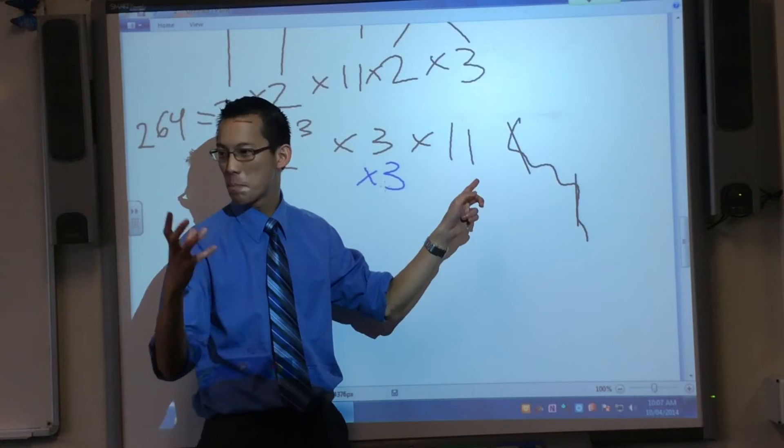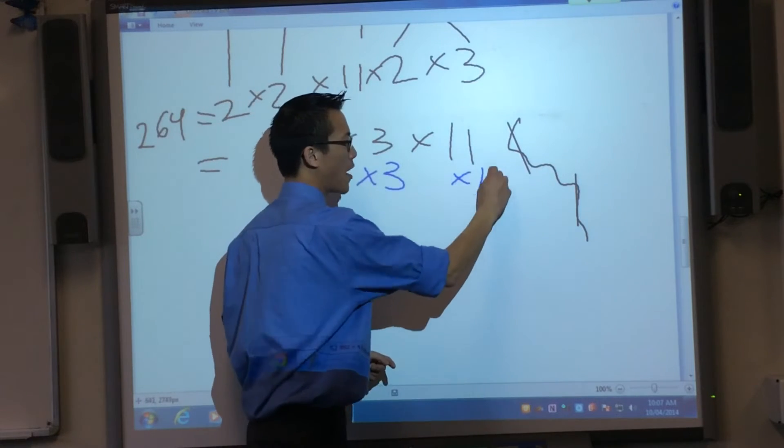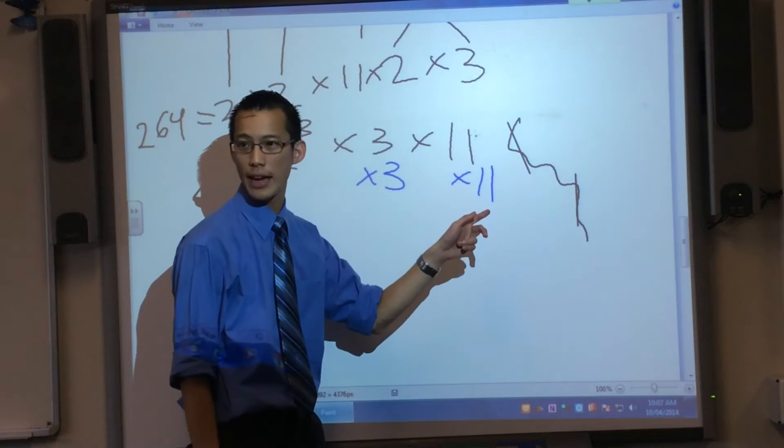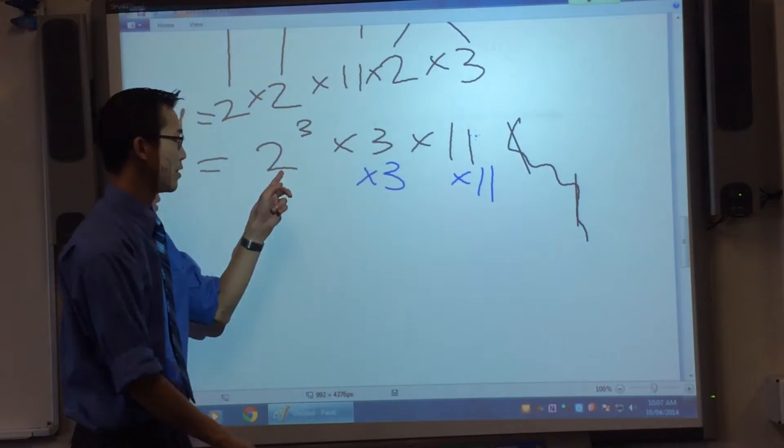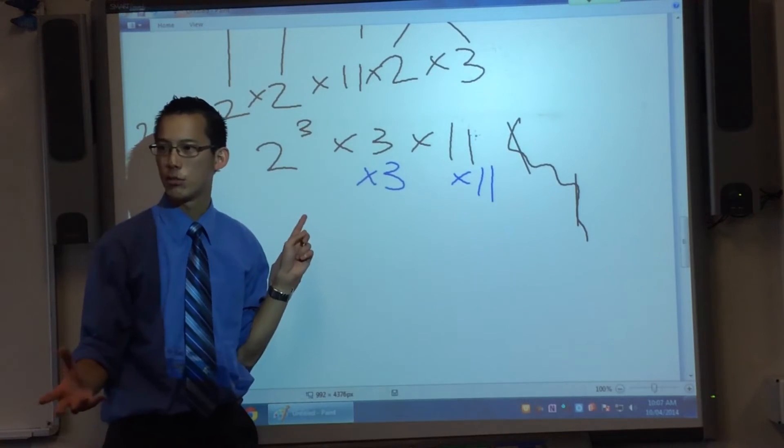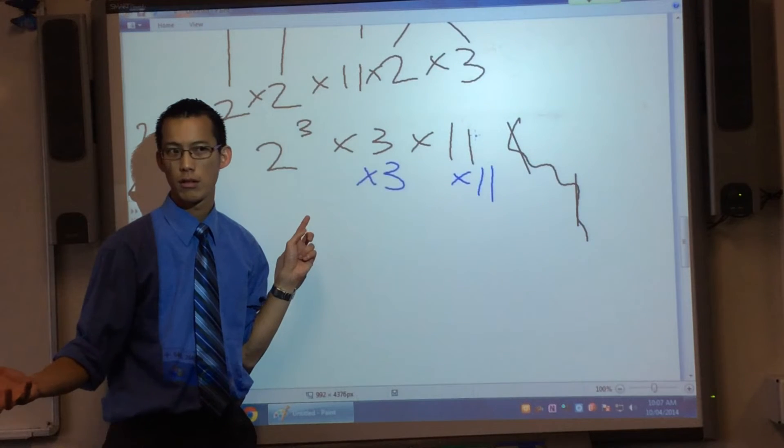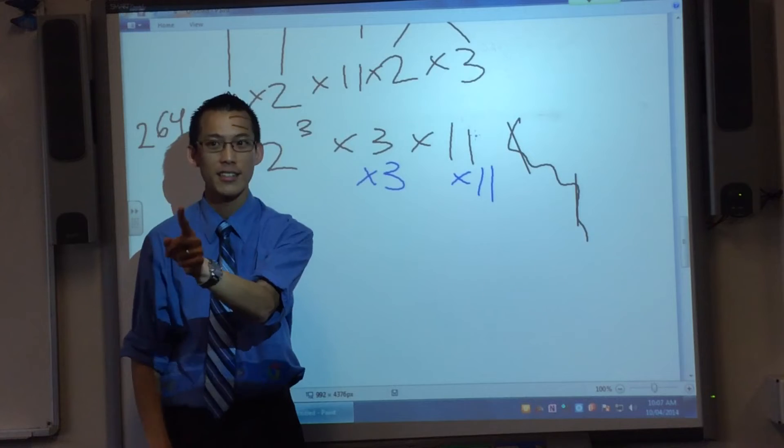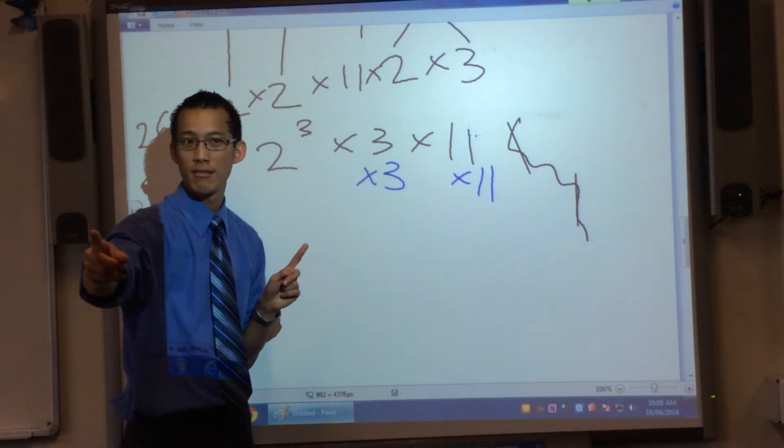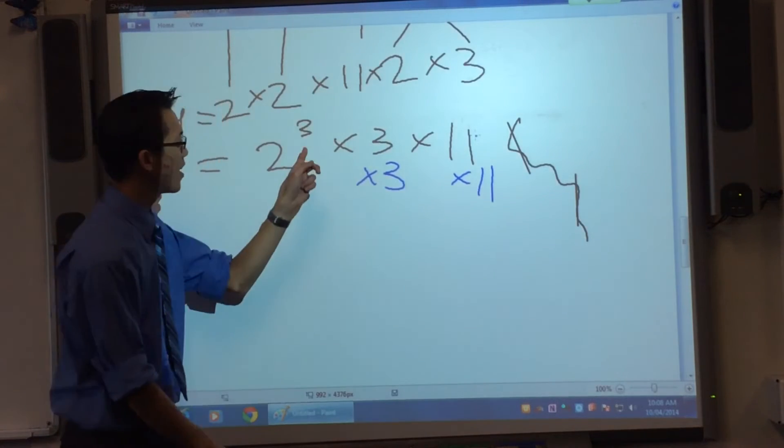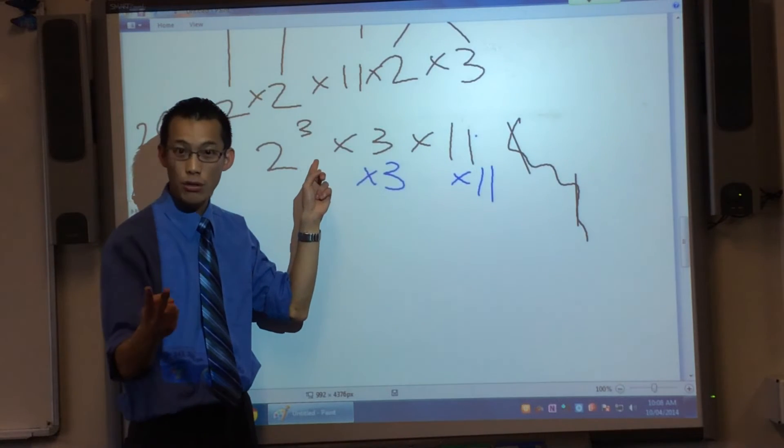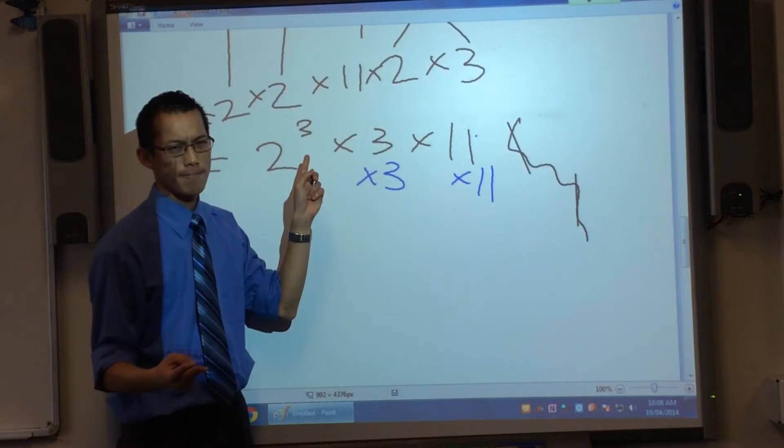Same thing here. The 11 is mucking it up. So if I multiply by another one, then I'll have 11 squared. Now, I've got one last thing to deal with. This 2 cubed. What's 2 cubed as a number? What's it equal to? 2 cubed is 2 times 2 times 2, which is 8. Is 8 square? It's not square. And you can see because this is a 3. I want like a 2, right?